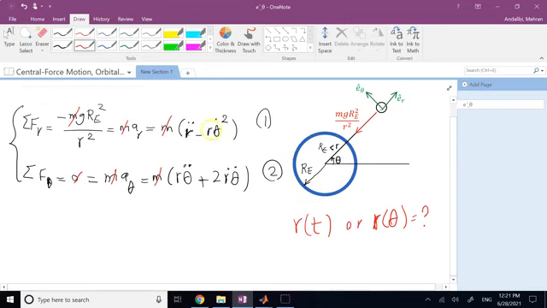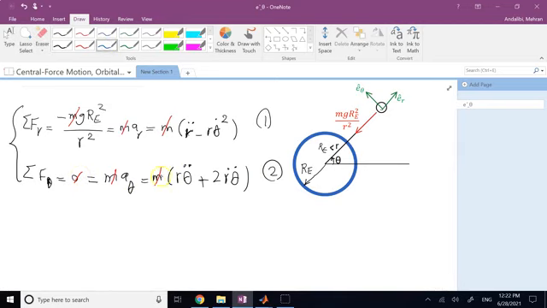Now, the problem is this. If you want to do any of these, the problem is the ODEs are coupled. In both ODEs we have r terms and theta terms. And so you cannot easily get an analytic solution unless you somehow decouple them, which means get one equation only in terms of r, one equation maybe only in terms of theta. If you can do that, then solving it analytically is way easier. So here I'm solving two ODEs at the same time, which are coupled. And the best thing, if you can, is to decouple these. And as I said, equation 2 looks easier because it has a zero term.